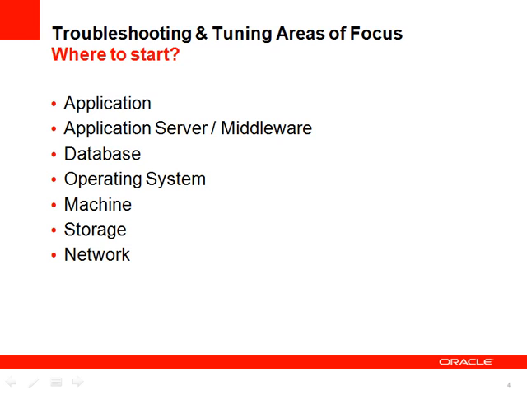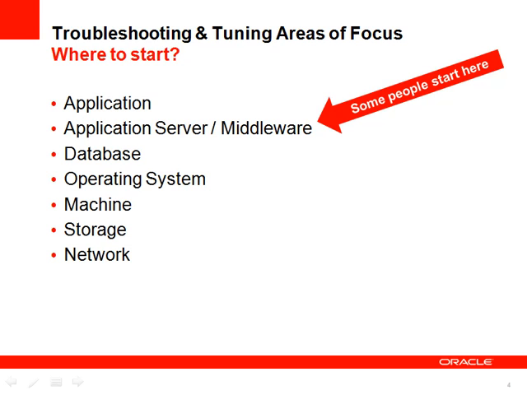There are many layers of an application stack that can contribute to poor performance, scalability, or throughput. You can take a top-down approach, starting with your application and moving down the stack, but the best approach is a holistic one, where you look at multiple levels of the stack at the same time when you're doing troubleshooting and testing.